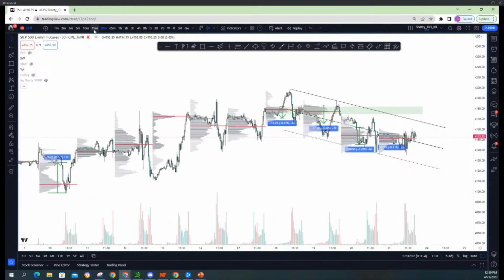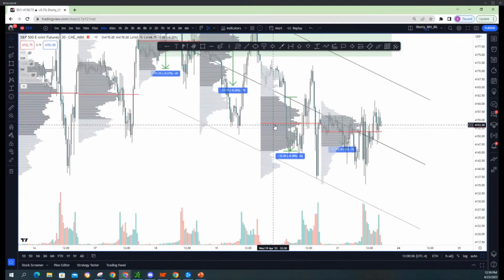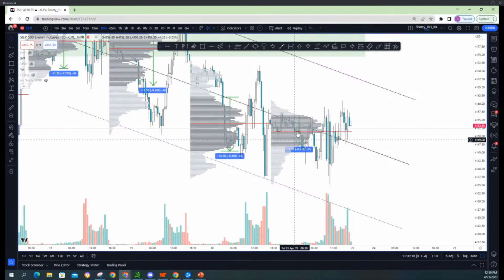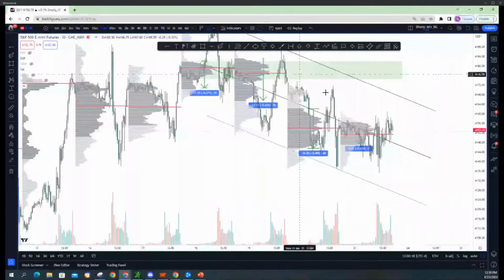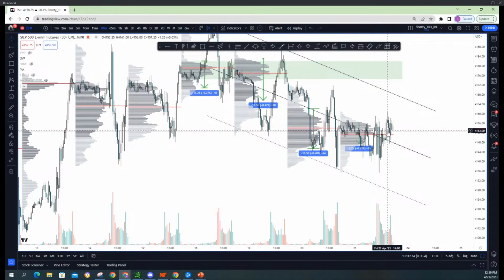So I think you're still in a very nice range. And in terms of profiles, here you spiked above it, but it was a very tight range. I mean, 7, 9, 9 points. You're really stuck at the moment. And you have this nice down channel now, lower highs, lower lows. Here you're almost attempting to make equal lows. So tomorrow might be a quick trend day or a gap down, gap up. Depends how we open.